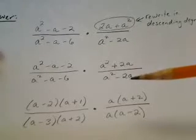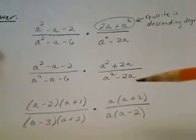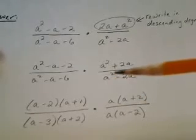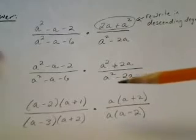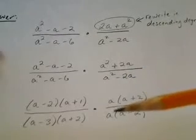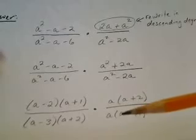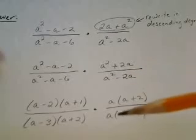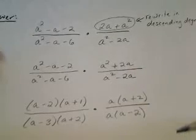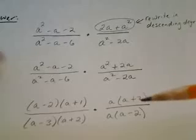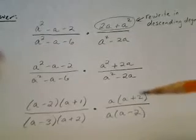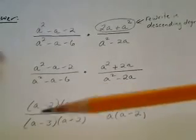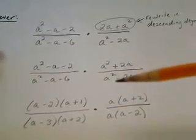In the denominator of my second expression, a squared minus 2a, I look for a greatest common factor. There is one: a goes into a squared evenly and into negative 2a evenly. So I factor out a, giving a times (a minus 2). Checking: a times a is a squared, a times negative 2 is negative 2a. I can't go any further here — there's no squared term left to reverse FOIL — so these are finished.